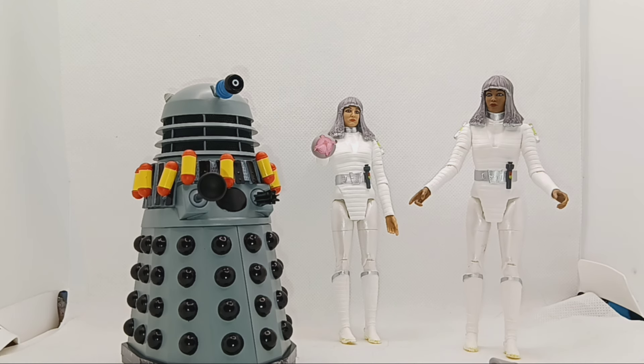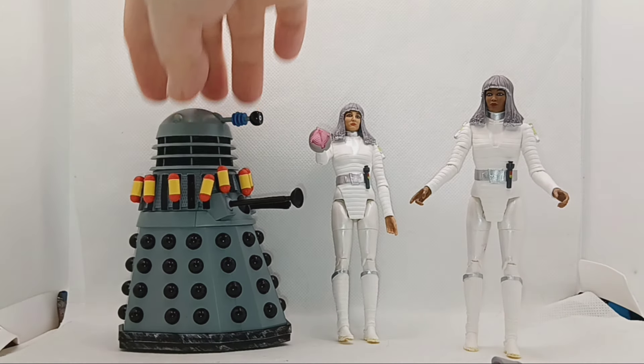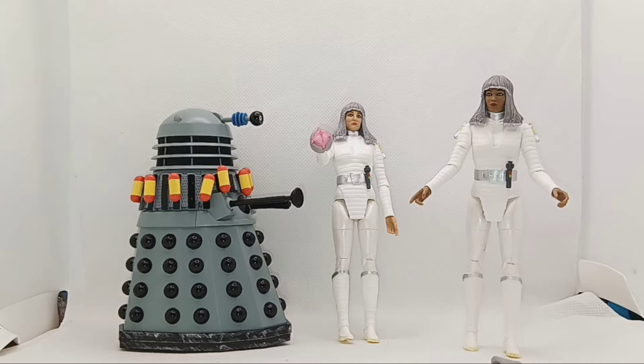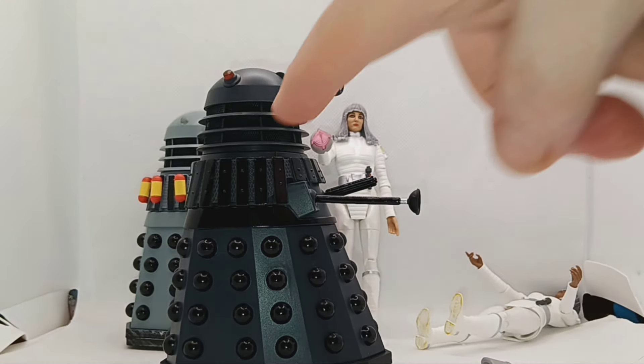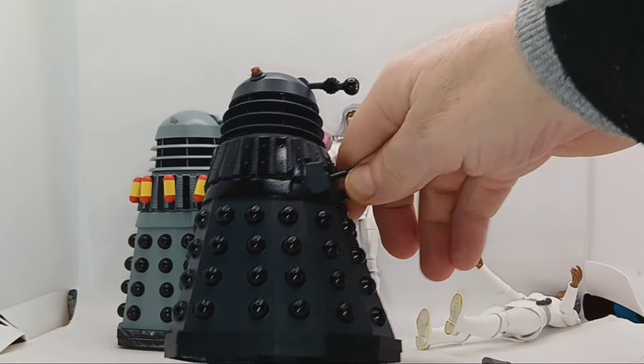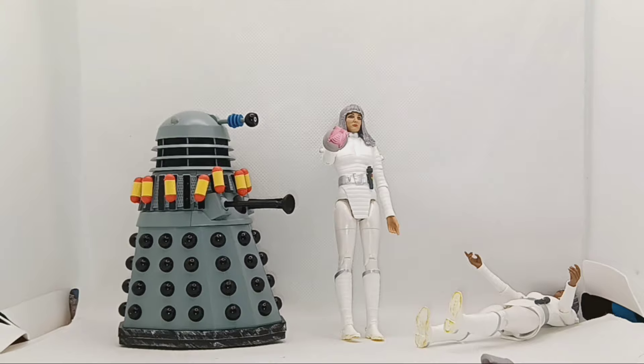One thing that surprised me on this — it doesn't have what you could call the neck booster. It was an A-frame put into the prop which raised the neck up a bit. So on the Five Doctors one — which I should just bring in for the sake of it — and the Revelation one, as you can see it just has this gap. Destiny Daleks had that, one didn't have that, and that was like the Genesis prop — which wasn't really repainted.